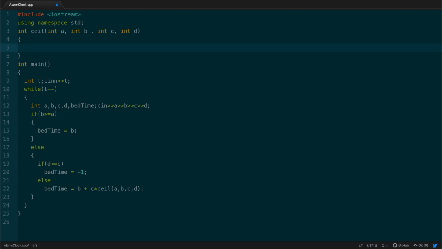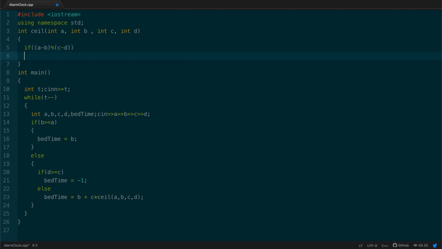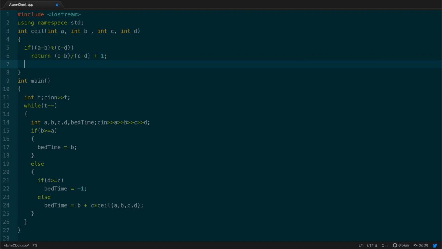So there are two cases here. If a minus b modulo c minus d gives some value instead of 0, that means there exists a remainder, then we have to return the quotient of a minus b by c minus d, plus 1.